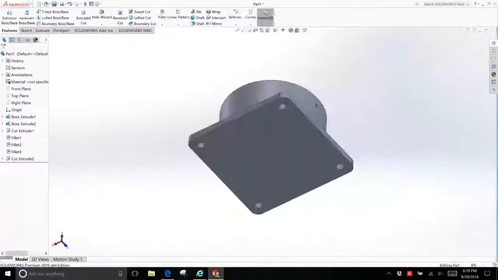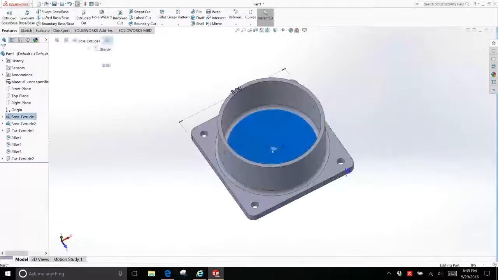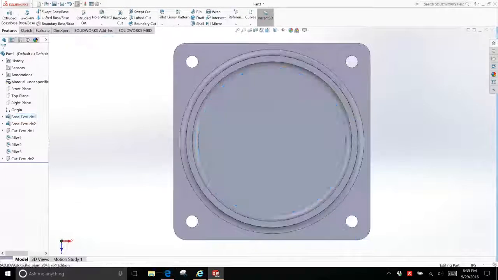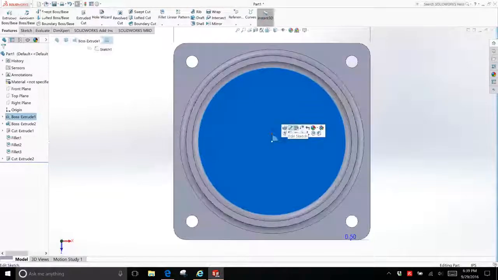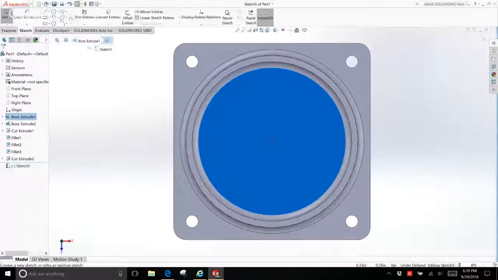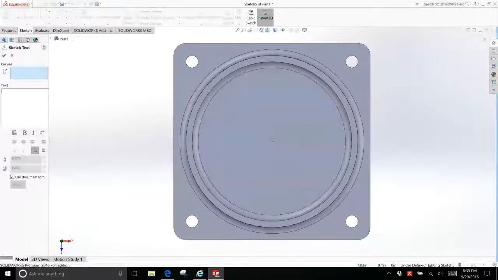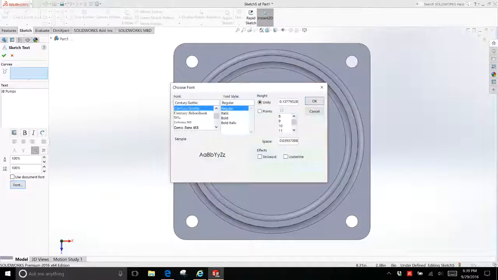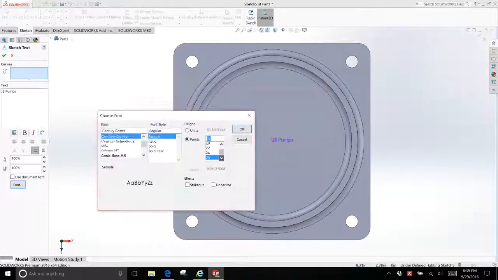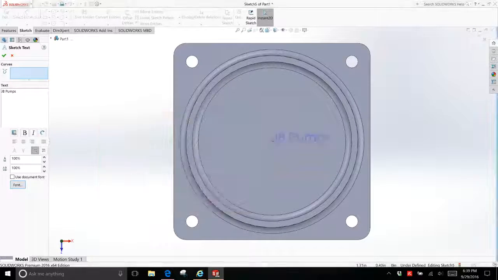So here we have a pump holder, and I think this is actually really cool. We've created it just from scratch, and I'm not explaining all the things that I'm doing because I assume most of you have a decent enough amount of knowledge in how SolidWorks operates, or even other programs like Inventor.